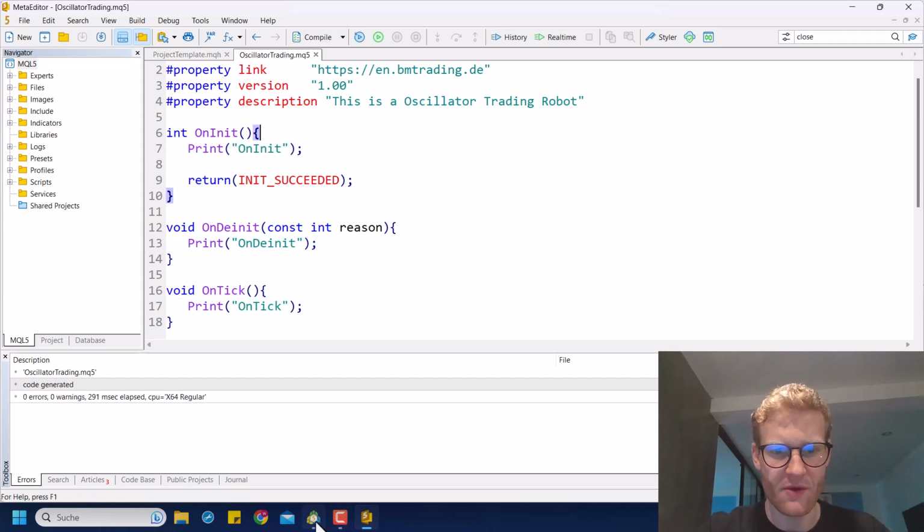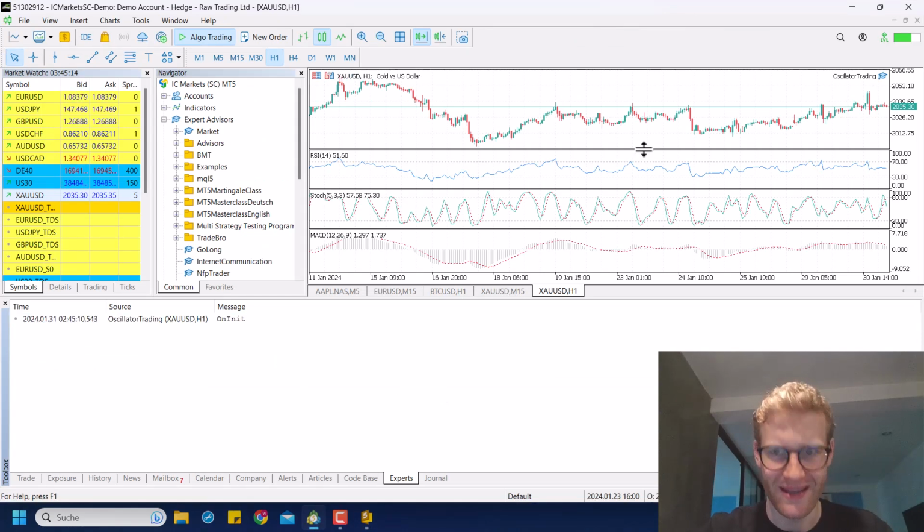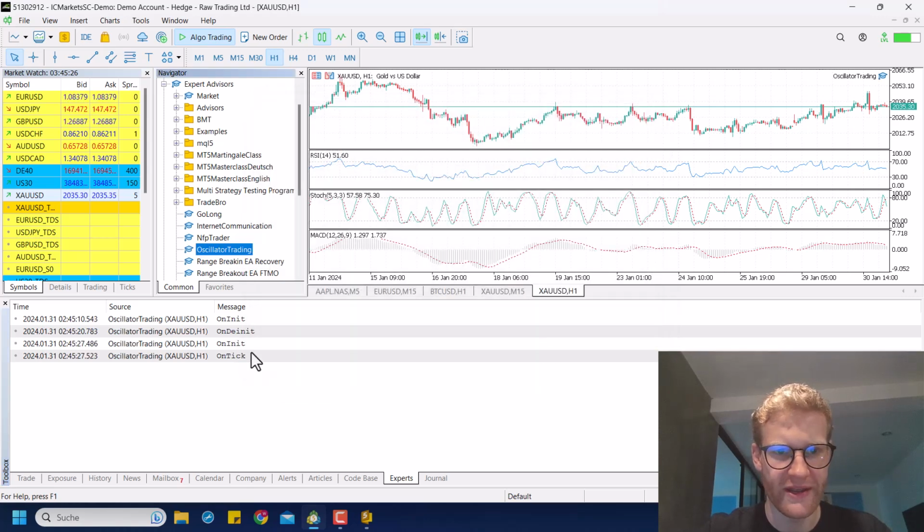So we will see some information in the Experts tab, right? For example, here we can see onInit. This is because the program was initialized. And if I deactivate the program, you will see onDeinit. So let me activate the program again, and it will call onInit again.